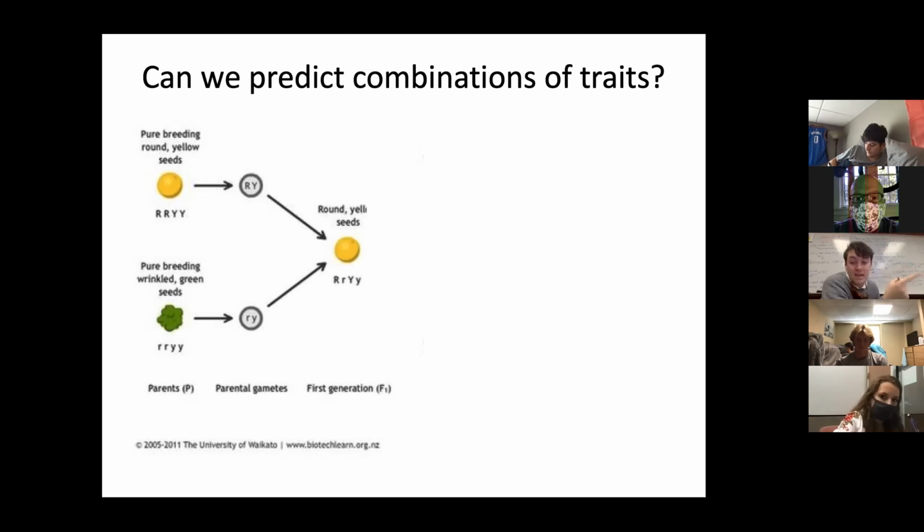Now, Mendel took these, which are also yellow and round, and crossed them. Can someone remind me which of Mendel's laws explains why, if you have a plant with a genotype big R, little r, big Y, little y, how come it looks the same as the round yellow parent? Why is that phenotype the same? Which law tells you the answer to that question? Law of dominance? Yeah, good. So if we take these, what are the possible gametes that you could make here? How many different ways could you put R's and Y's together to make a gamete?